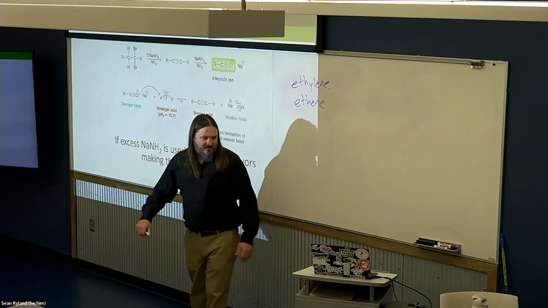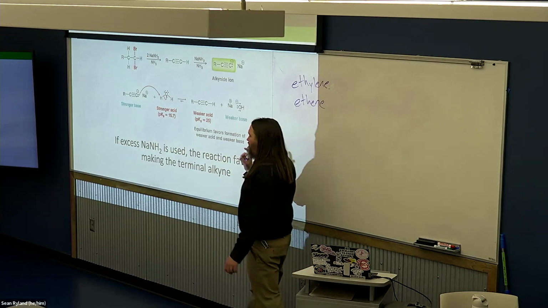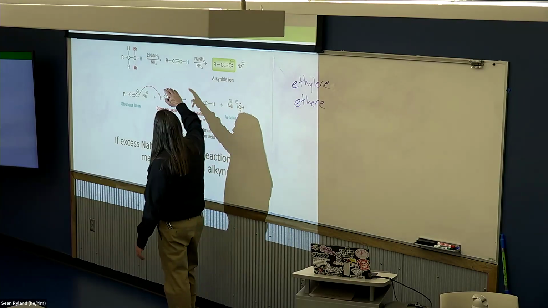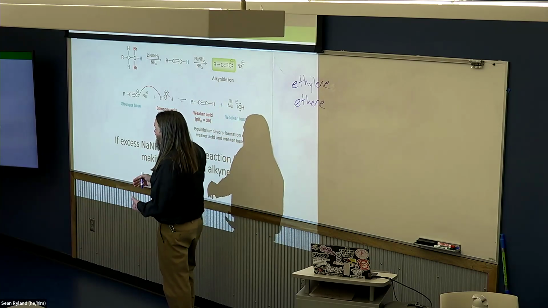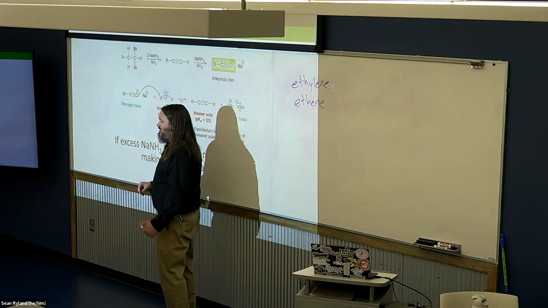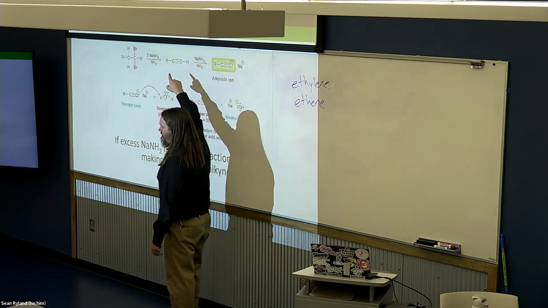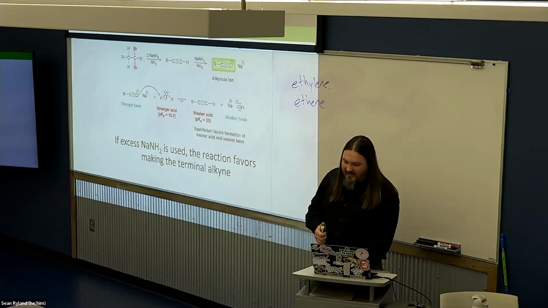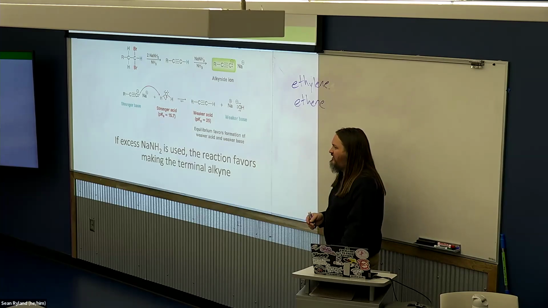In fact, it does that so well that it can basically ignore Zaitsev and Hofmann when we're doing this, because you're not going to stop at the alkene, you're going to go all the way to the alkyne. You'll actually rearrange along the process to make it a terminal alkyne so that it can keep deprotonating. That gets a little bit tricky because there are some fine lines: how far can it rearrange and how much time before you call that reaction done.